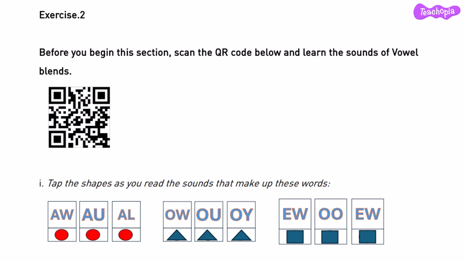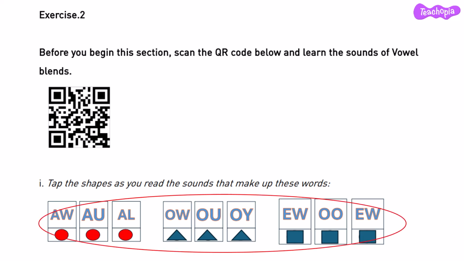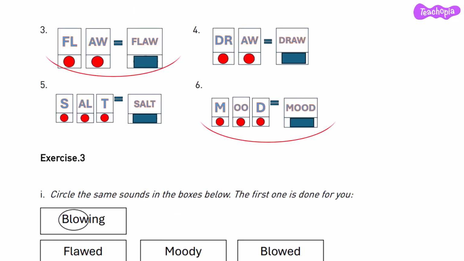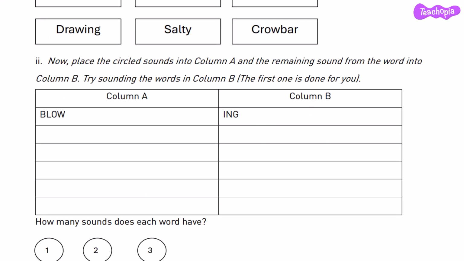Once learners are familiar with the sounds and understand how they appear in different words, they will learn how to combine vowel and consonant sounds to form different types of simple and complex words. Through this, learners will begin understanding how different sound units can be identified in a word.